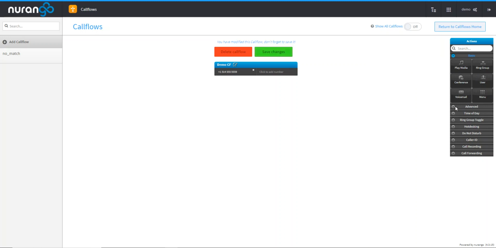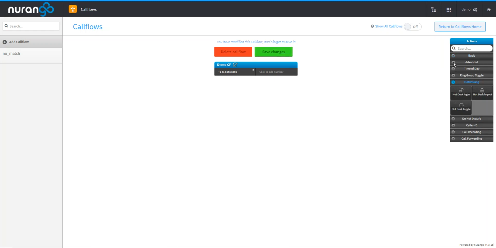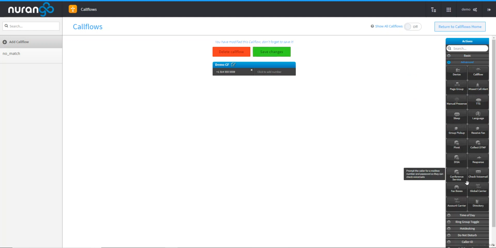Pretty descriptive here in terms of what you can expect and what category these are under, going from basic to advanced. So there's a number of things that you can do, and you'll be able to get a tooltip of how to use these and what the fields are. Again, you can hover over to get more information on them.